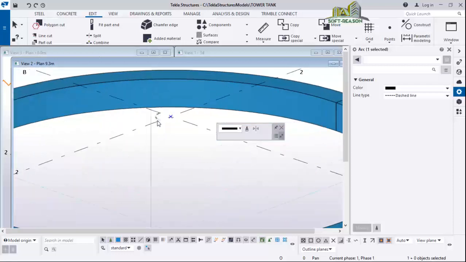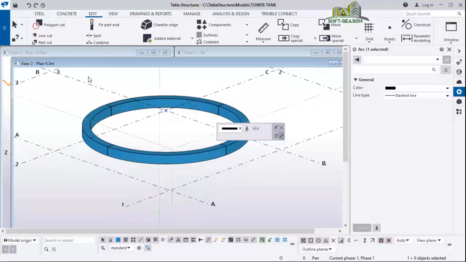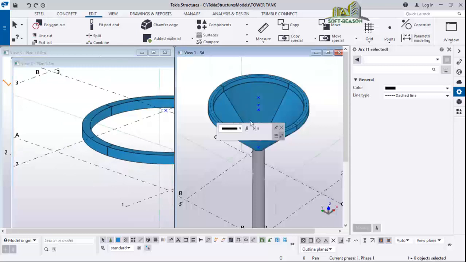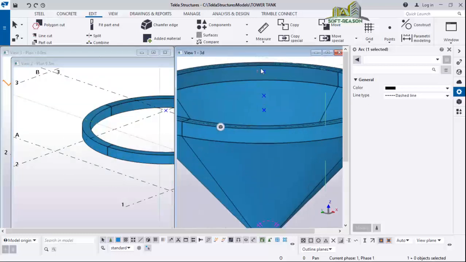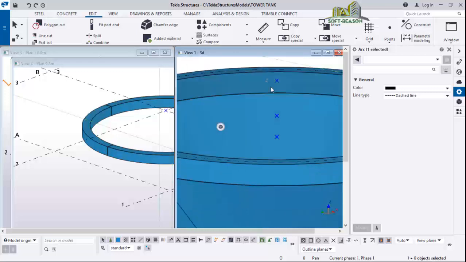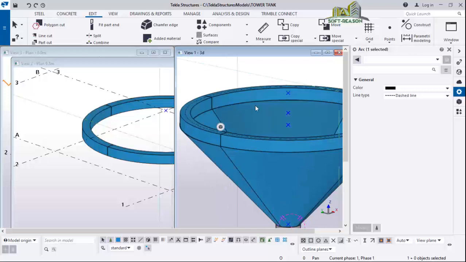So you can see the arc here, this small one here. After which I will navigate to the 3D view and then I will rotate it in such a way that I can see the arc. So see the arc here, the one I just created. That is why you will have to take note of your elevations. If you want to know more about creating elevations, you check in the description of this video. I will leave a link there for you that can take you to elevation setting.